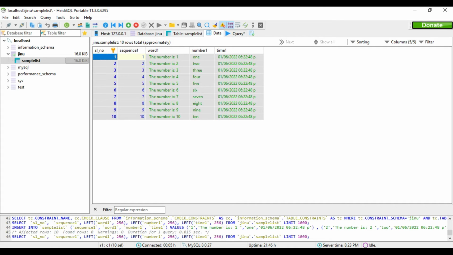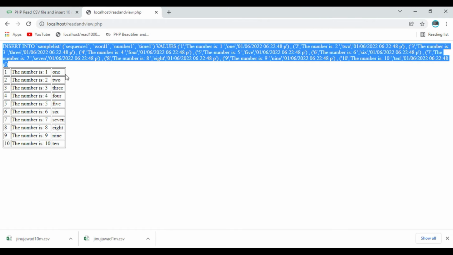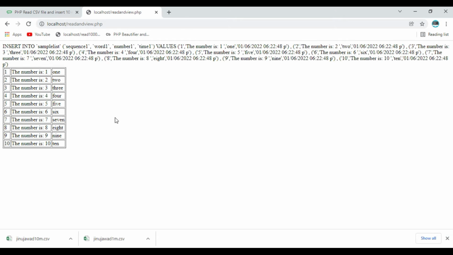So I'm just showing this to show you how we are creating the queries for the data to be inserted. Okay, this will work even if it is 1000 or 1 lakh or even 1 million entries, it will read and create this query. So this same method we are using to add the data into the table.